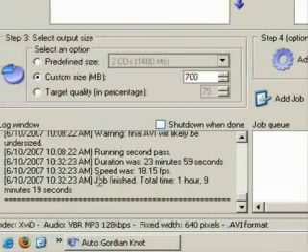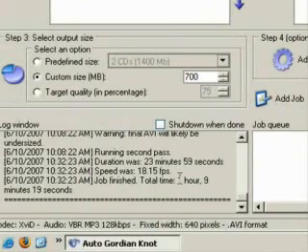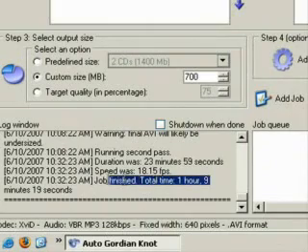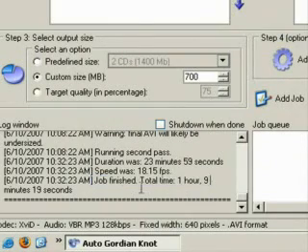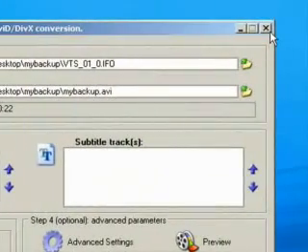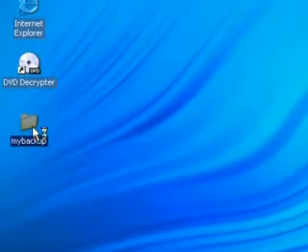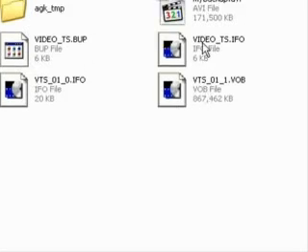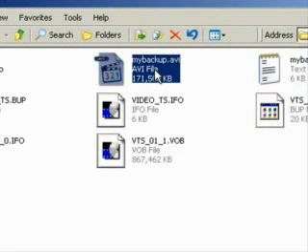And whenever it's through, it'll say job finished, and it'll tell you how long it took. Mine took an hour and 9 minutes and 19 seconds. But that's all we'll need for AutoGK, so you can go ahead and close out of it. Now if you check your folder, you'll see the converted video in AVI format, and it's good to go after that.